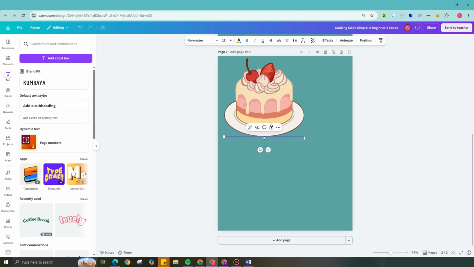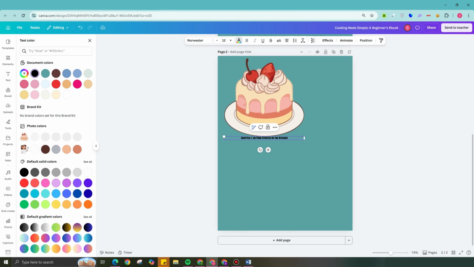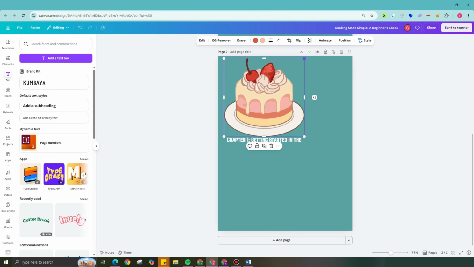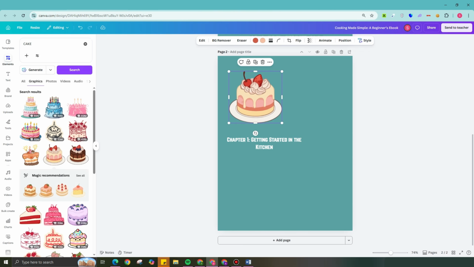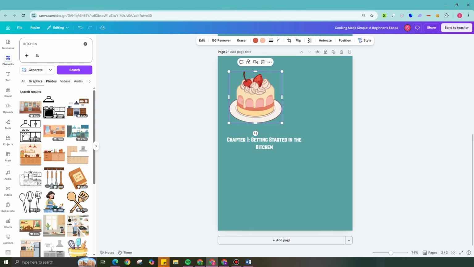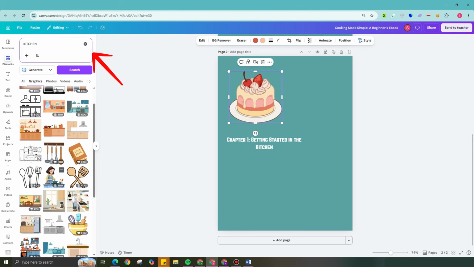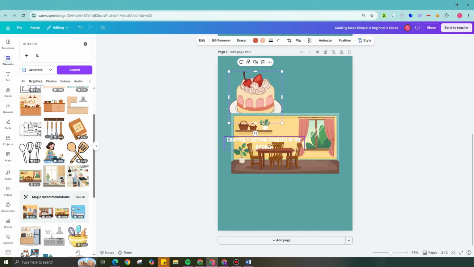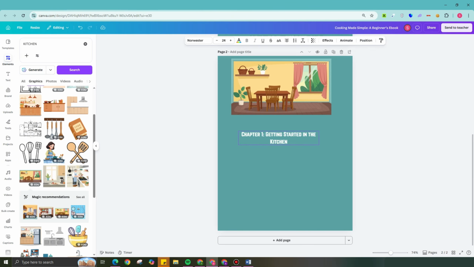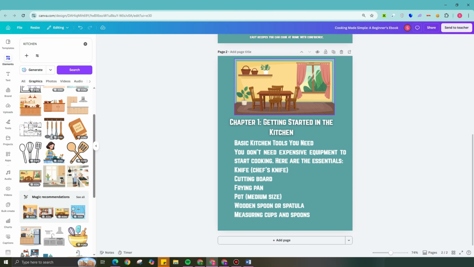So basically that's it. Then add the text, add the information, the beginning of your chapter. You can add it right here. And then you can add more elements. You can add more information. This serve as the chapter one. So again, I'm going to change the graphic. So I'm going to add this one right here, like kitchen, because chapter one is about getting ready for your tools. So I'm going to add the kitchen graphic right here, element right here, and I'm going to change the position, and add information.